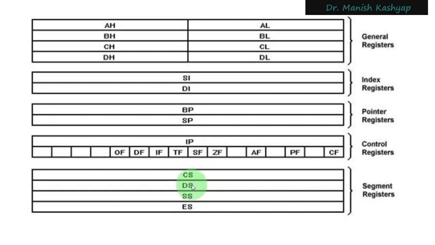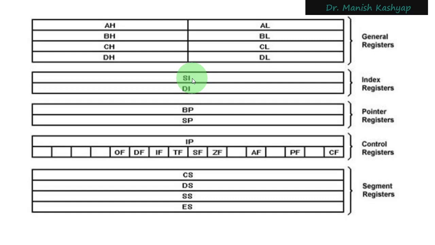If we want to calculate the actual address from DS and SI, we will take 5000, append a 0 after that, so that it becomes 50000 in hexadecimal, and then the SI register already contains 0004, so we will add it to that. So it will become 50004. That is the way we calculate these addresses. So we have got the actual physical address, then we have got the base address, which is kept in the DS register, which is the beginning of any segment. And then inside that we have got this logical address. SI contains the logical address.